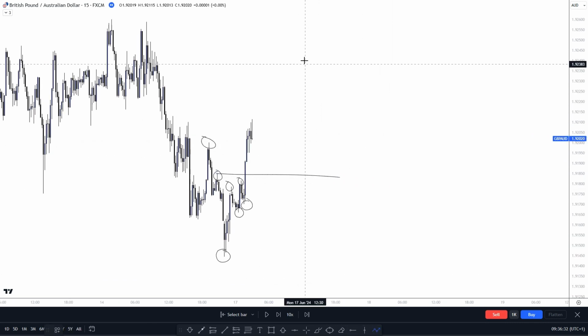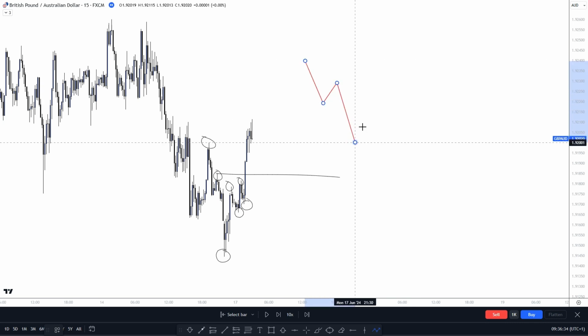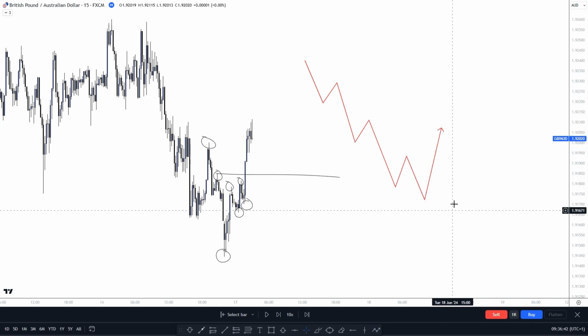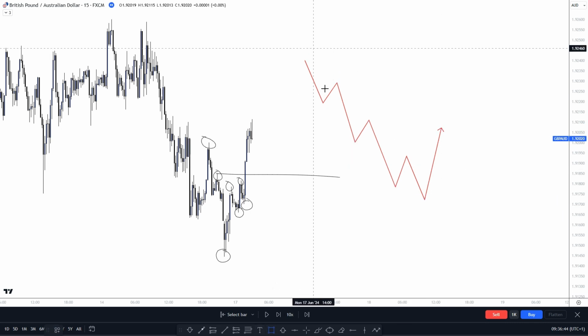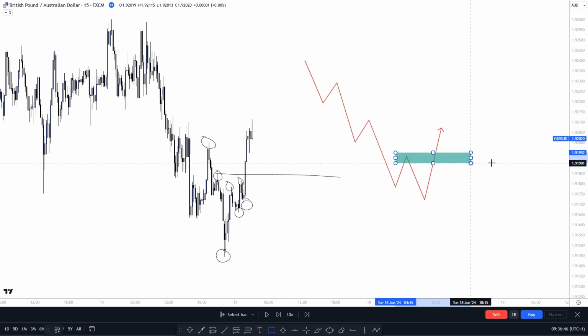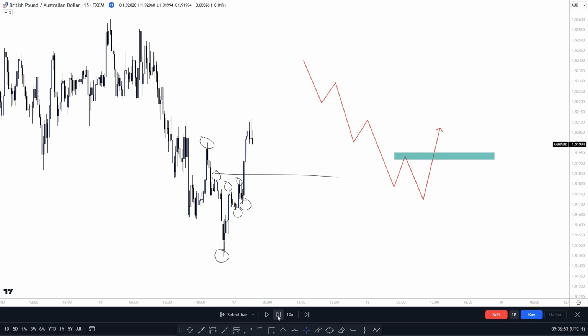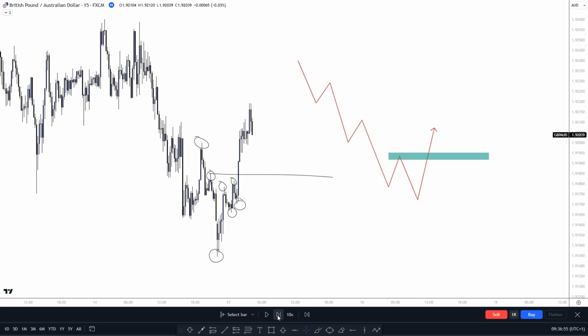The way this looks is that if price is pushing down like so, once this lower high is made, price might make a lower low, but then push like so. Once price pushes like so, we've had a market structure shift. This shows a change of behavior, change of character, and we could maybe look to get in on this retest in this structure.